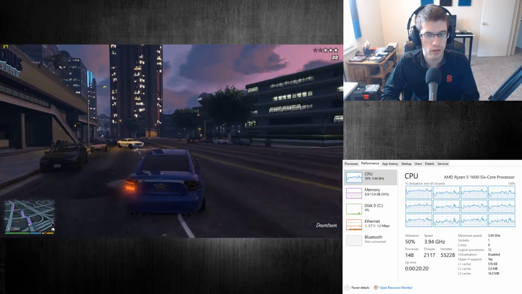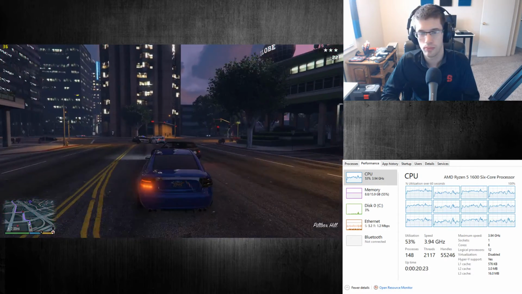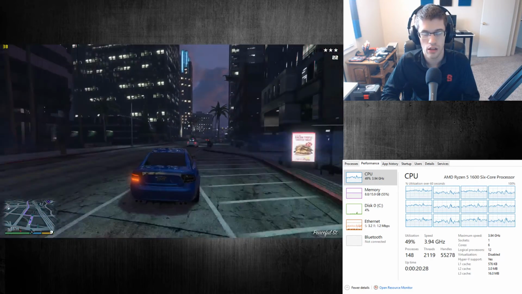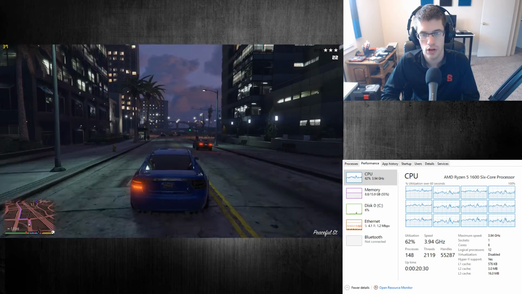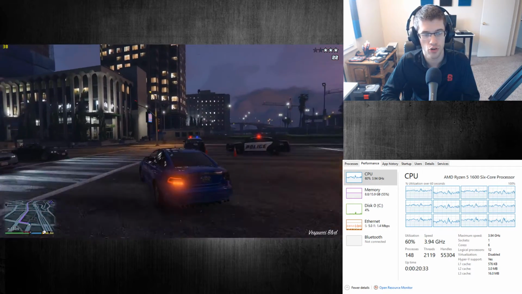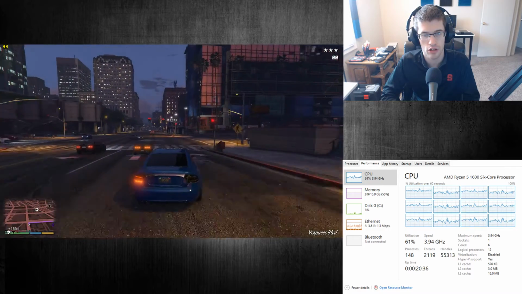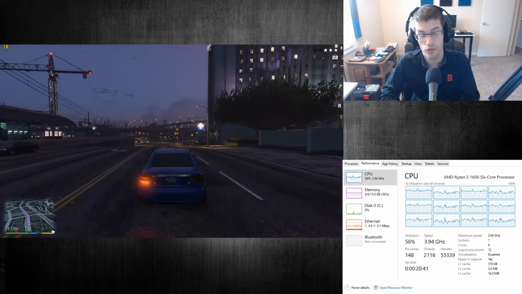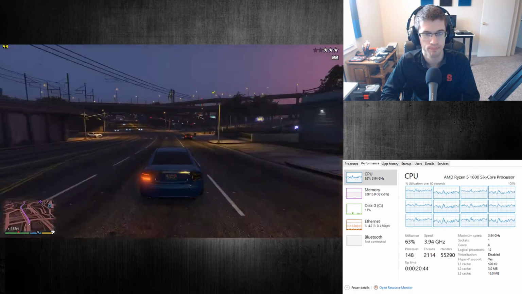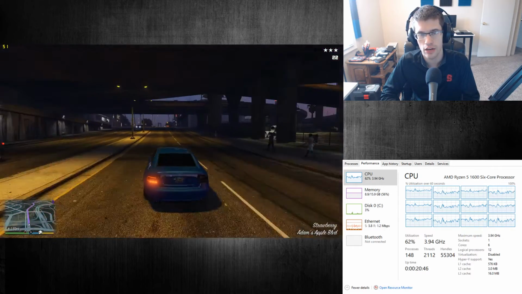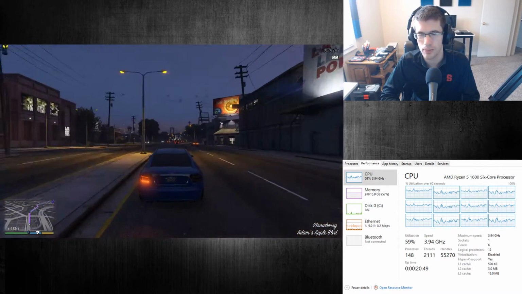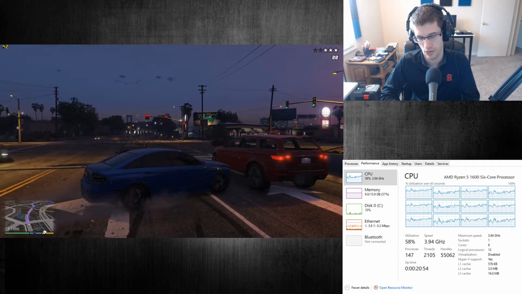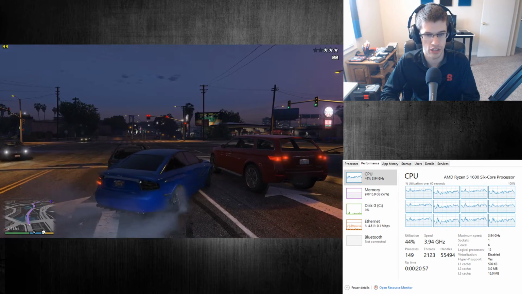For a mid-range build, honestly, I would still go 1600, unless you're wanting to upgrade in the not too distant future. I feel like you're not paying much extra money for 2 extra cores, and I really do think that games are going to start taking more advantage of more threads and more cores, hopefully, if AMD gets some traction with market share. I feel like the extra cores will come in handy, and you're not really paying much of a premium for them.